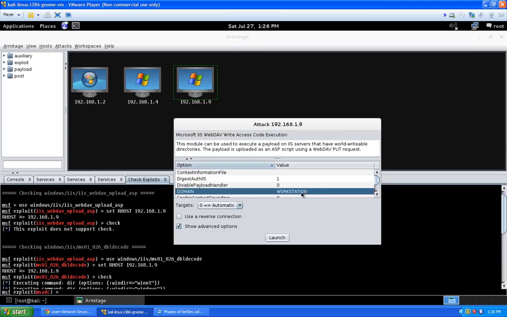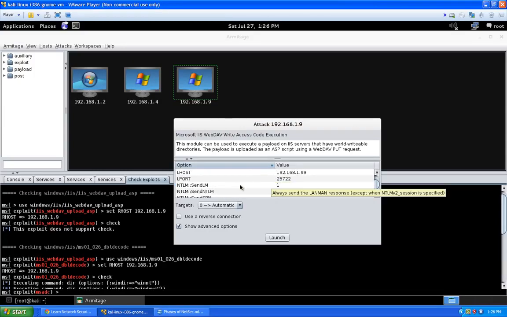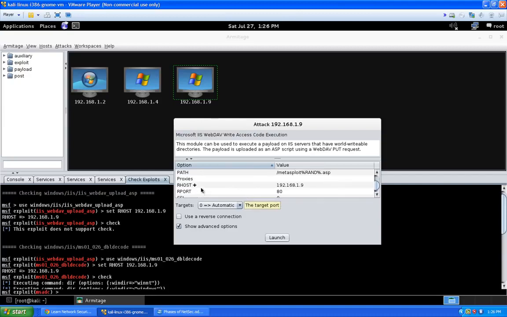So I'm actually going to change this option here, workstation, and I'm going to name this to the domain that it's working on. So it's acmeinc.local. There are other different options you can change in here. I really don't generally change most of this stuff. I kind of just leave it the way it is, unless of course we're using proxies. But again, I don't really use Armitage very much professionally.